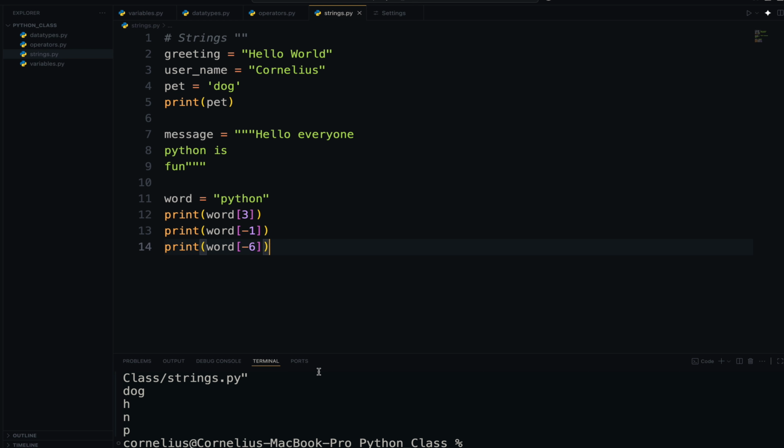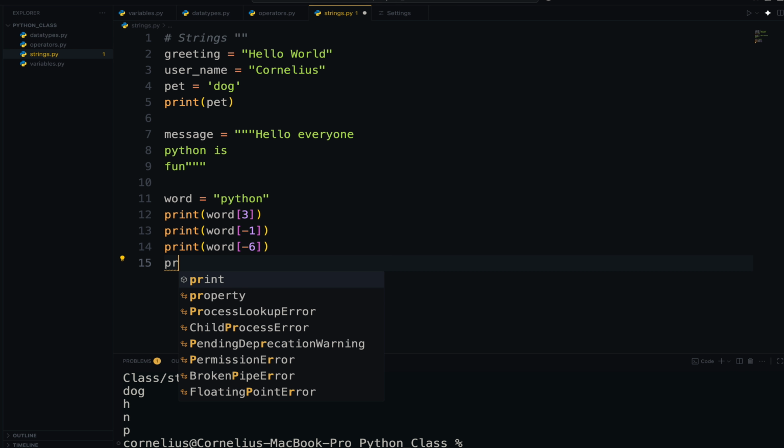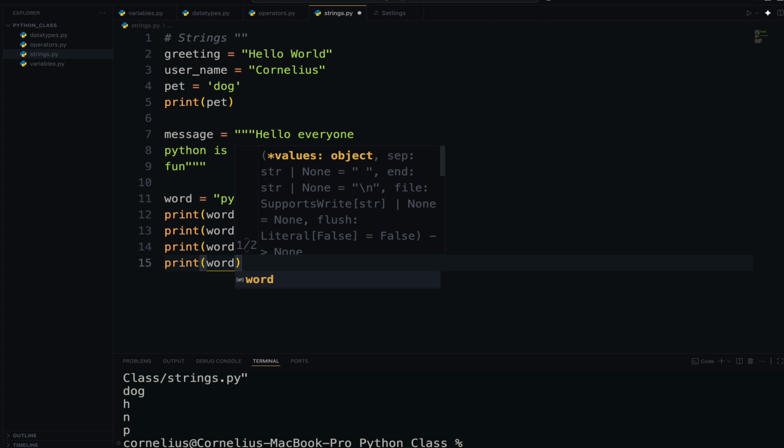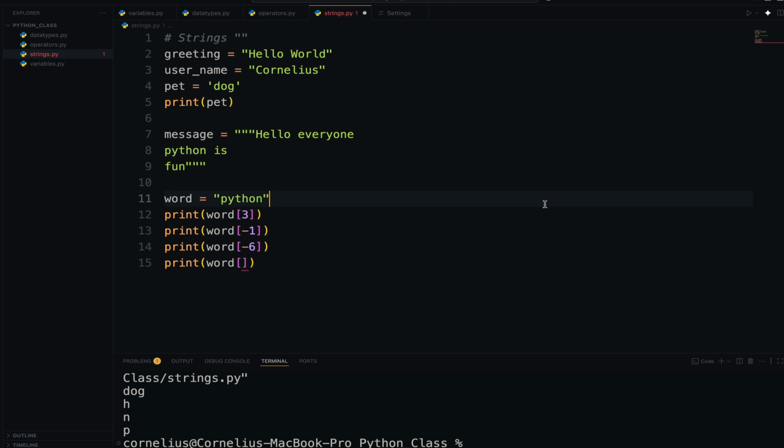So you get P. We can also do what we call slicing. Slicing is when we specify which parts of the string we want to print out. So it's kind of printing out a substring. Let's just print THO. What is the index of T? P is 0, Y is 1, then T is 2. So we'll start from 2. We want to stop at O. So H is 3, O is 4.